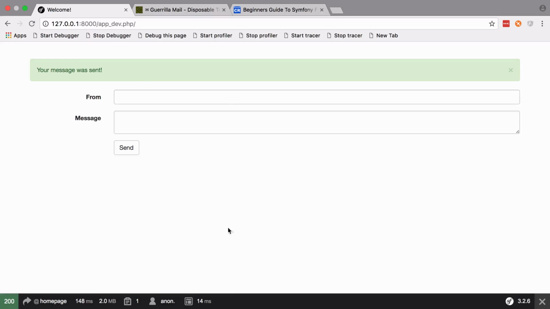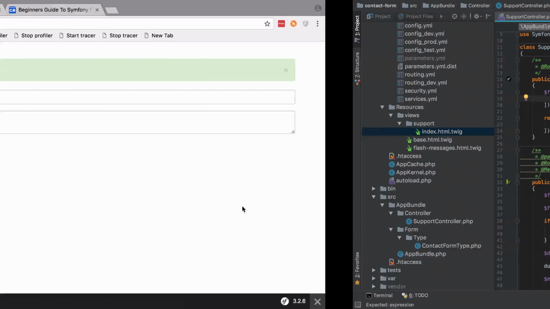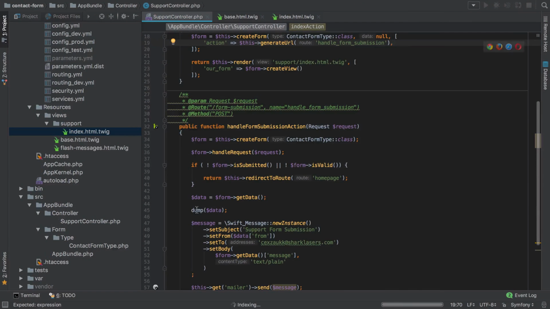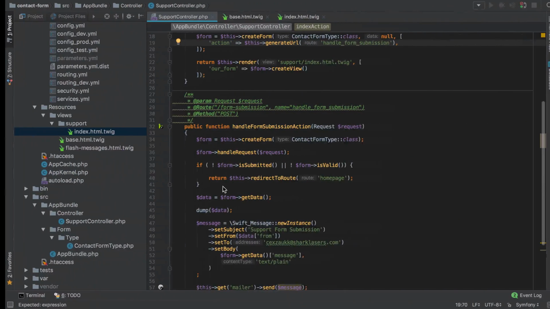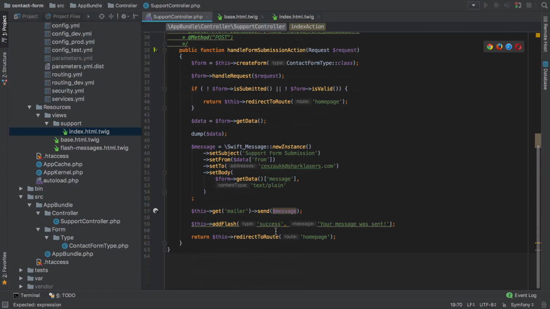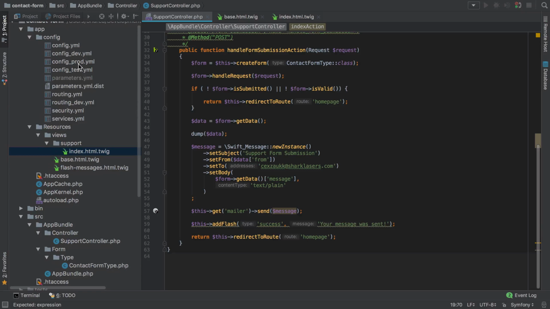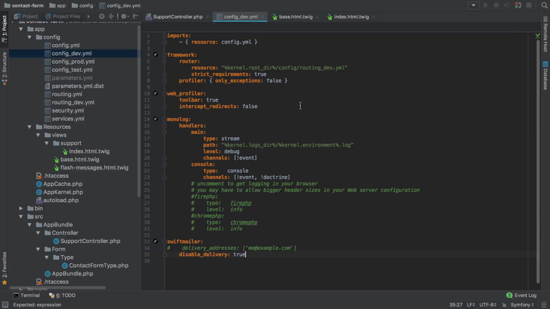But notice though, we no longer see our dump statement, and that's still there. So you've got this dump statement, but we're not seeing it, which is a bit odd. But the reason it's not seeing that is because we're redirecting onwards. So we're processing this whole thing and then we redirect. And because we redirect, we've lost that dump information. Now, crucially, that dump information can be really useful. So we're in the dev environment.